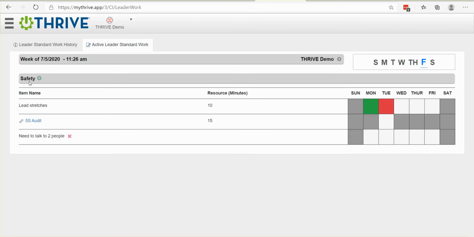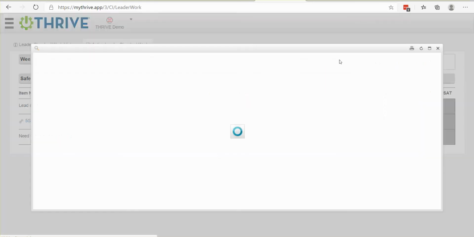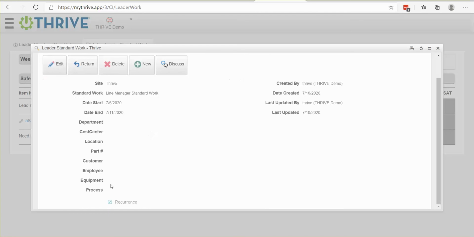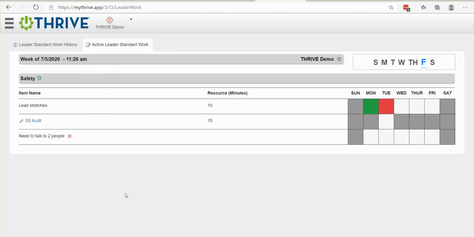So these are under the safety bucket. If we just set this up with quality buckets or productivity buckets or whatever, you can bucket these into however you want on your standard work, but you can add this. These will also reoccur every week if you've chose reoccurring. If you choose to take off reoccurring, there's a little settings wheel here. You can come up to that setting wheel and turn off the reoccurring here. So that's a video on standard work to get you started doing standard work on the shop floor.